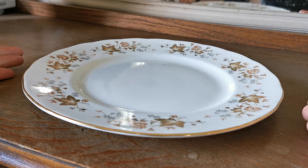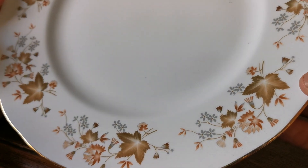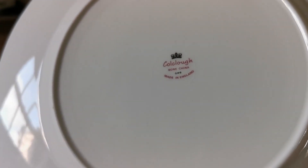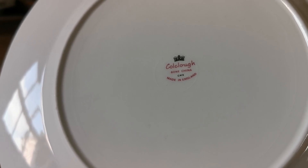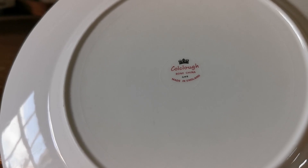Some Coal Clough Avon just to run you over. These are the dinner plates in the range from Coal Clough, made probably between 1966 and 1997 — the Dalton China marks, so before 1997 when production ceased and 1966 when it transferred from the Ridgeway Pottery marks over to the Dalton.